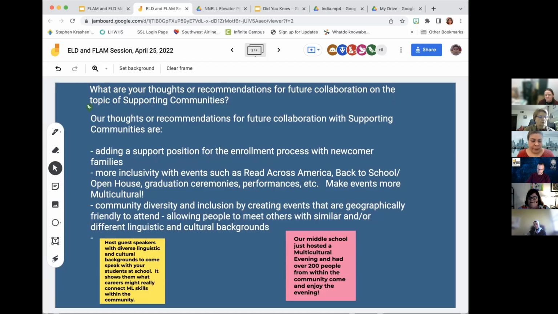So now we're wanting to really get more community and businesses involved with hosting and donating the supplies and being able to hold events like this. Guest speakers, she put, from diverse linguistic and cultural backgrounds, coming in, speaking with schools, inviting parents in to speak with classes, parents of some of our students. So yeah, it's pretty awesome.